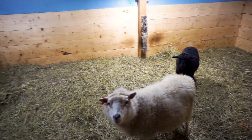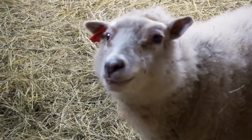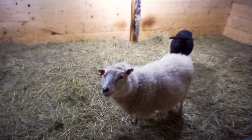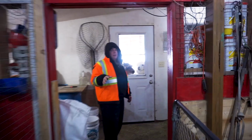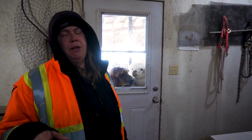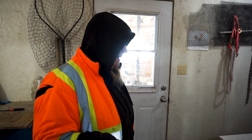She's so cute. So one day in the future, Moira, hey, you sweetheart. She's got that one tooth. Who was it, Hans, that said that if sheep have a teeth issue, just remove them. Don't bother trying to fix it, just remove them. He's our sheep shearer, and he's raised sheep for years. And he says it's actually better for them just to remove their teeth, and then they gum. But she's older, and yeah.